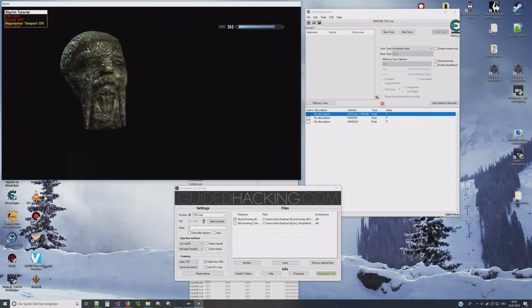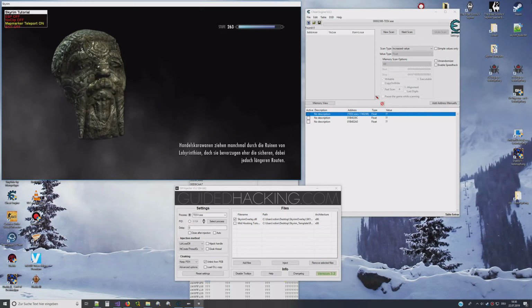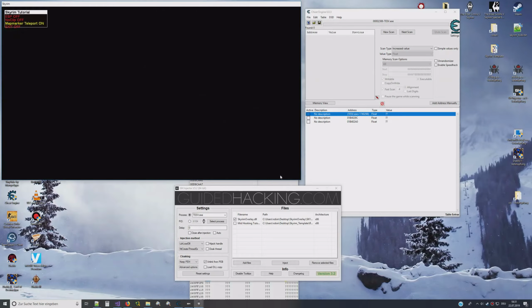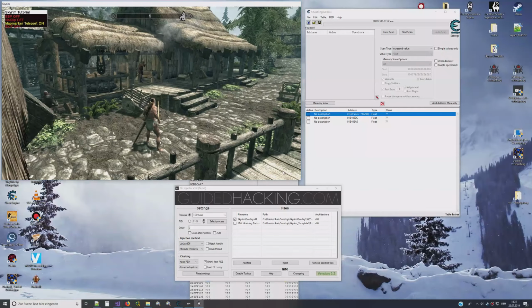That's it for the teleport to the map marker tutorial. In the next video we will do some little assembly manipulations, like knopping lines or changing instructions, for example for duping items or infinite lockpicks, infinite arrows, and something like this, where we have to knob certain decrease instructions, and we can do this in a very simple way. I will show you. Have a nice day.